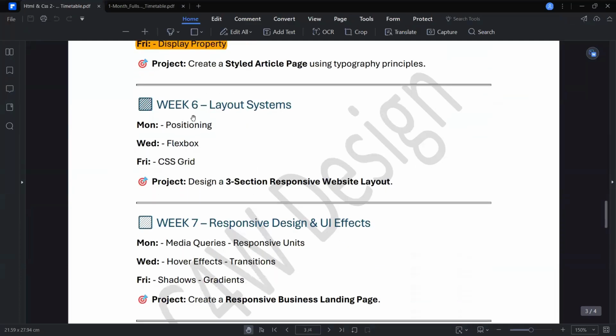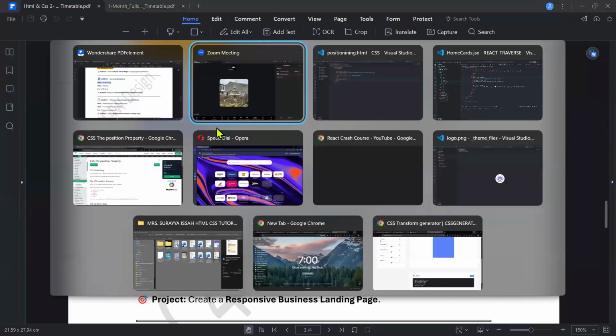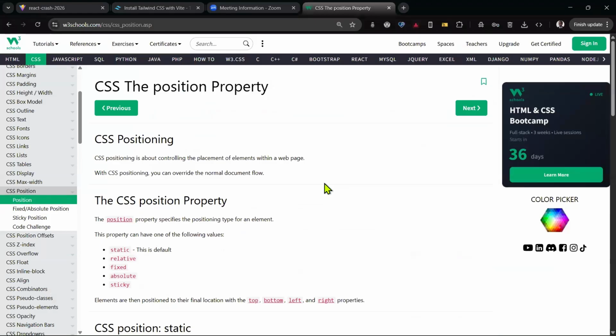And today we are going to look at positioning. You understand? But as usual, we look at our website, which is W3 School. So we go through under CSS and then we navigate to position. Right? So we ask ourselves, what is position? What is the property? When you say positioning, what is that property for?